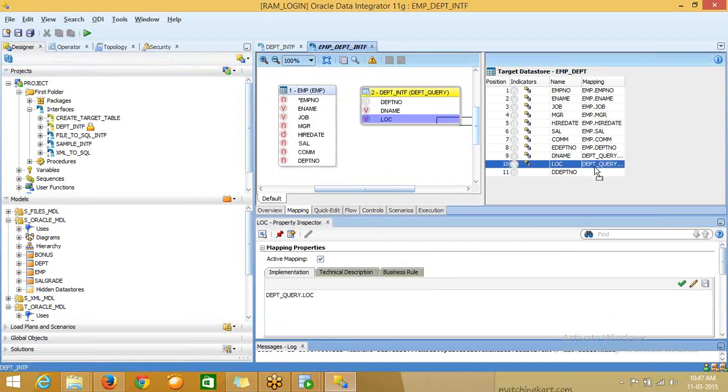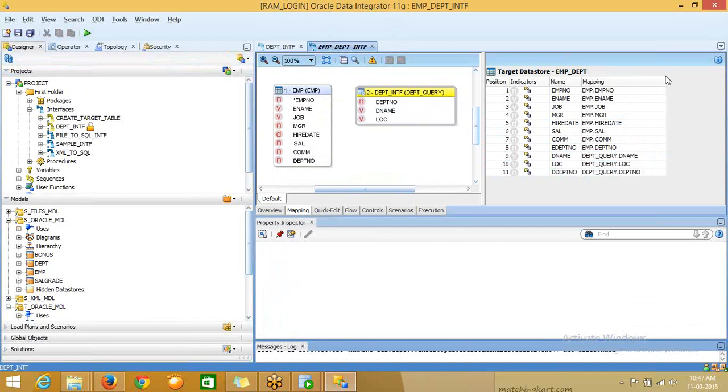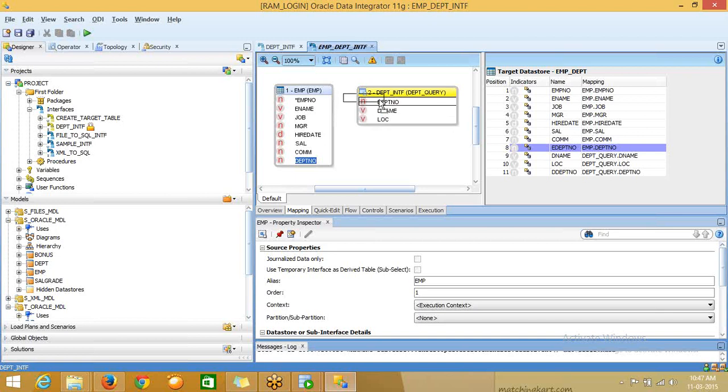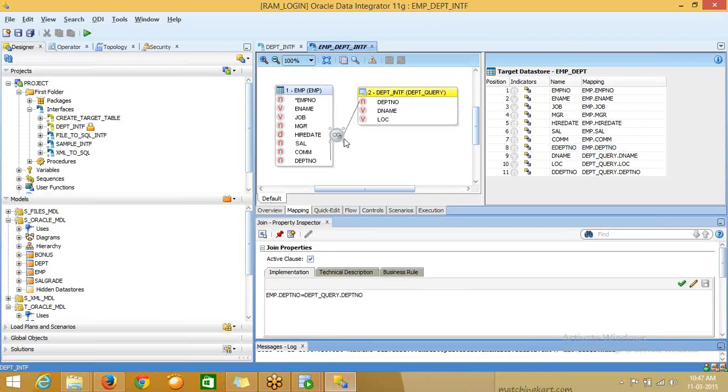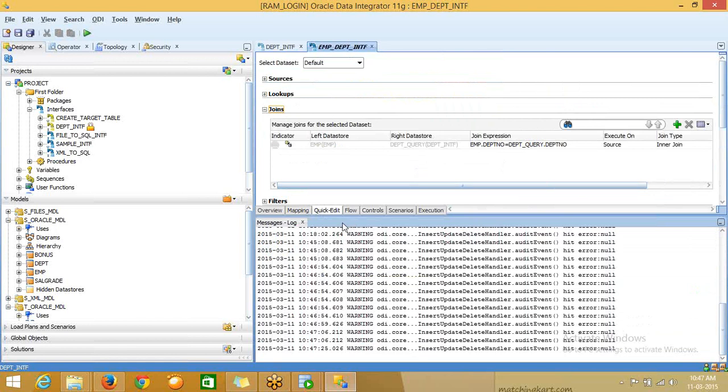Now you can use this. See, DEPT underscore query is its name. Then you can join these two now. So this is a join. Click on it and you can see the join. It's a remote join.